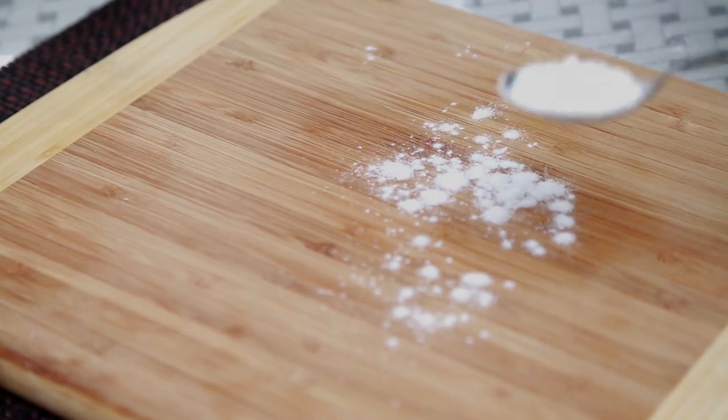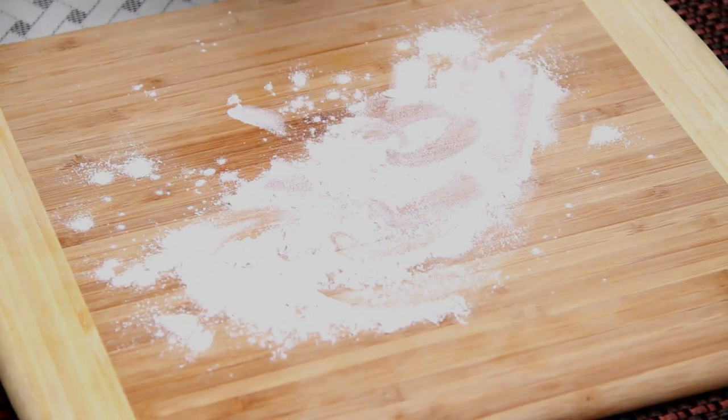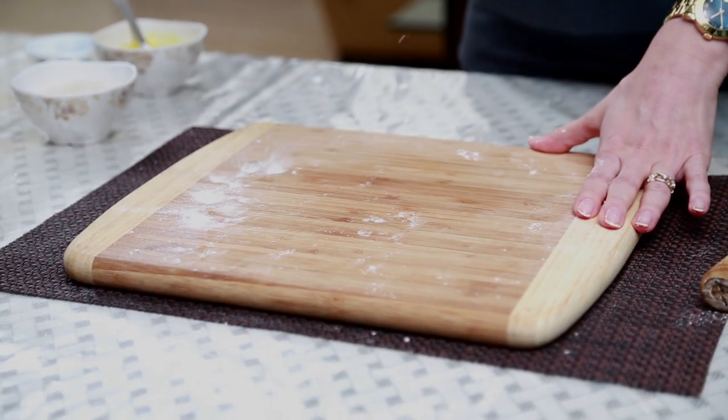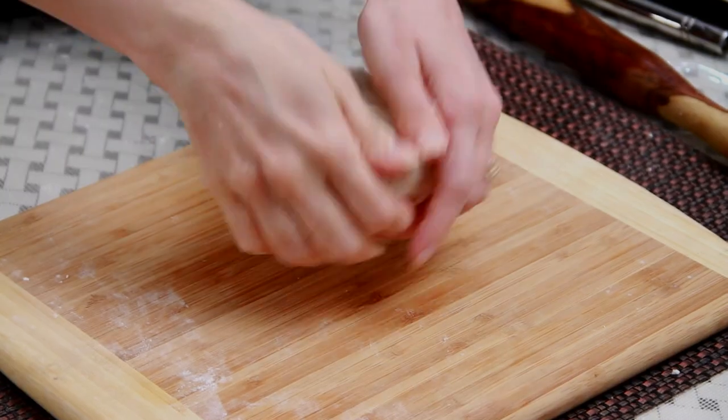Then I'm going to mix it up. After you've mixed all the ingredients, I'm going to knock the dough straight onto the granite or a board. Sprinkle some plain flour on the board, just take the dough and knock it. You have to continue doing this till it stops sticking to your hand. And the dough is ready.